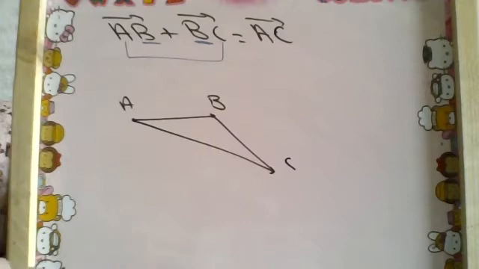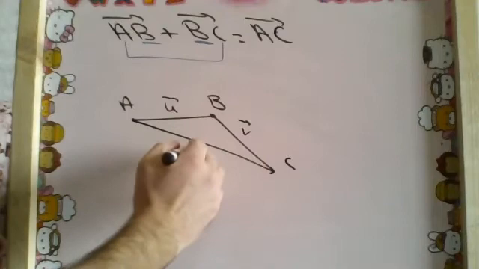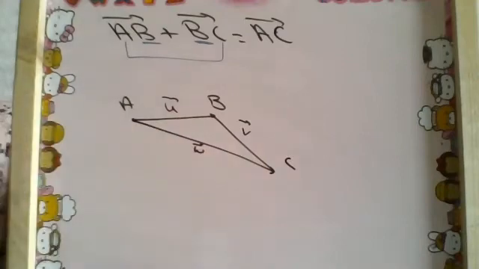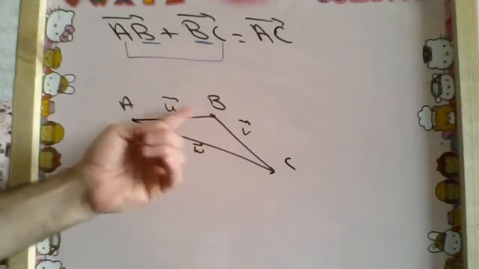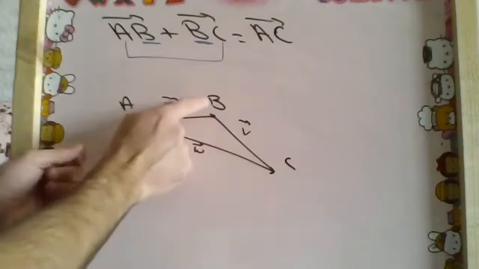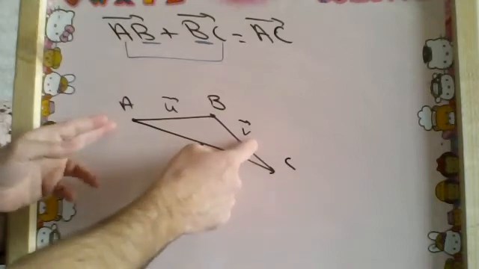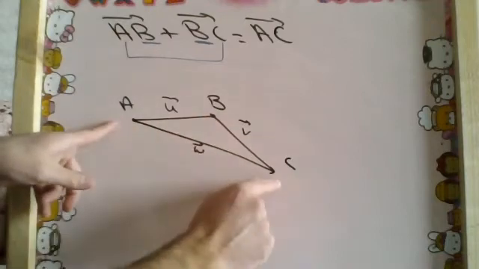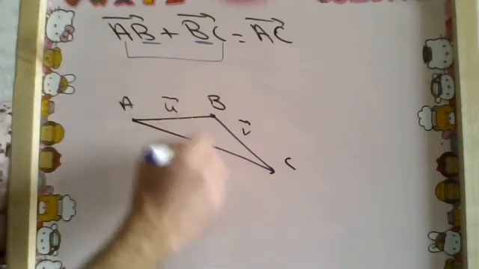According to the sum of vectors, what we were saying a moment ago: vector U plus vector V is equal to vector W. How to find the sum? We said in order to find U plus V, you start from any point on the plane, from point A, draw AB equal to the first vector U, and from B draw another vector V, BC, equal to the given vector, and then the sum will be from the initial point to the terminal point. This W here that I drew is U plus V.